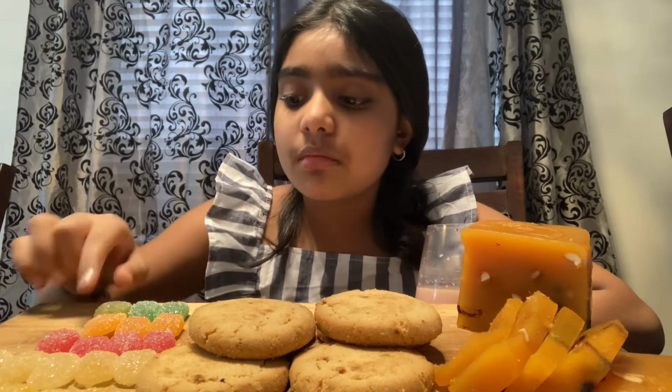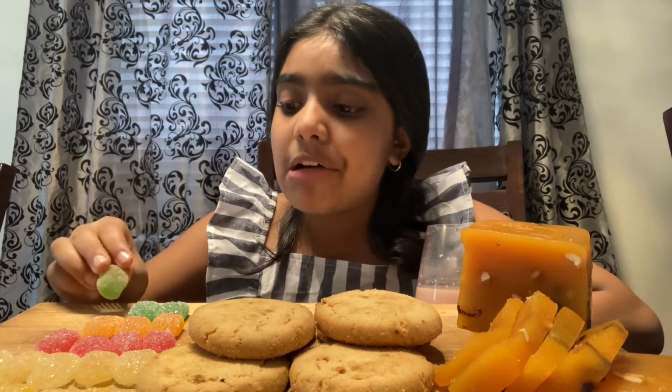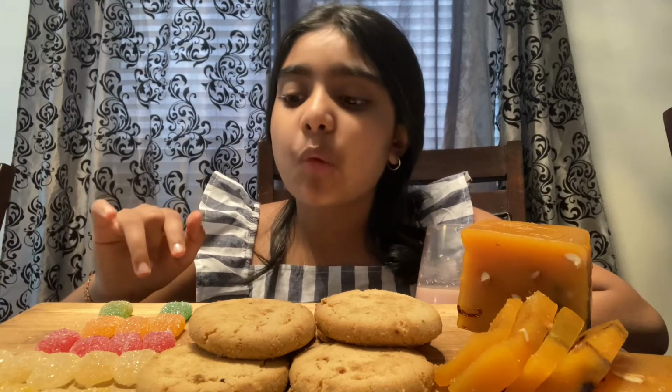So if I made those weird faces, I think this is orange flavor, and then this is the lime flavor. So it's like two mixed flavors. I think this is lime. Let's taste it. Okay. I've had enough tasting these, but go back.